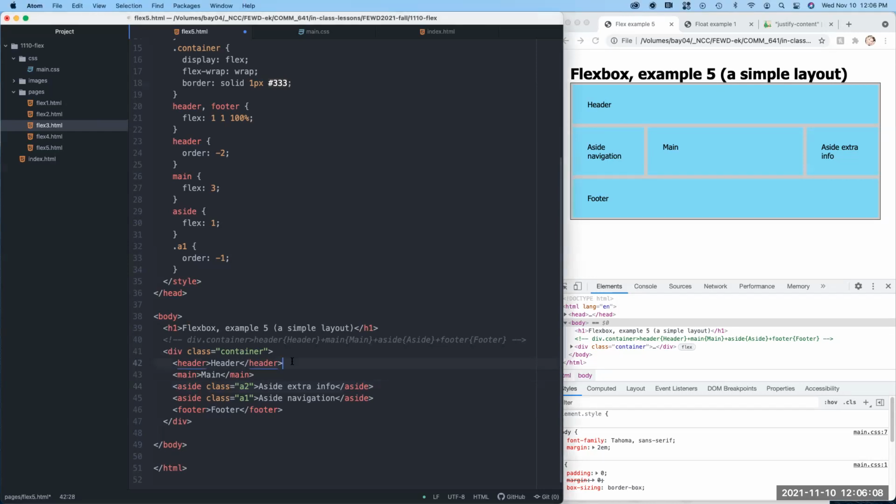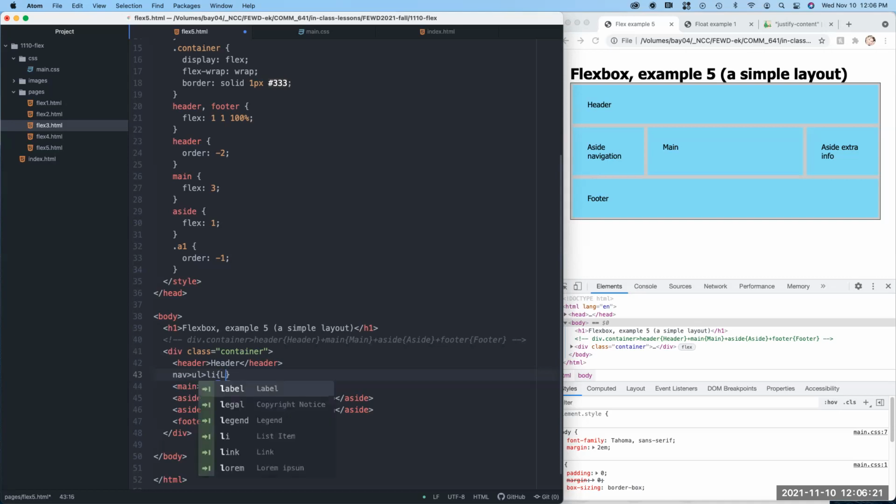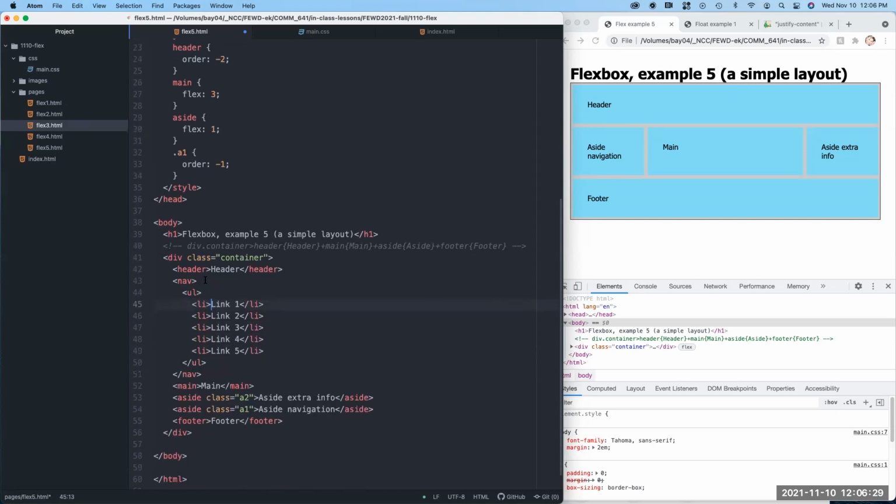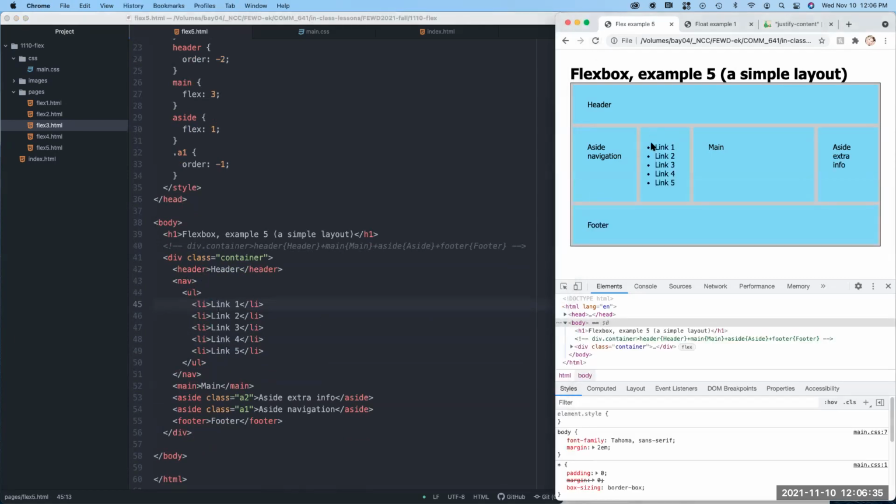Like if we just create a navigation here, let's just make a nav element. So I'm going to make a nav. It's going to have a UL. It's going to have LI items. And let's just say they say link 1, 2, 3, whatever. Let's make 5 of them. I'm not going to put A tags in there. We'll just have the text show. So I have an unordered list. So obviously if I refresh, here's my links, right? This is technically my navigation.